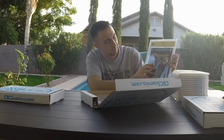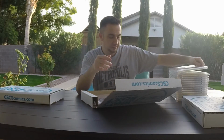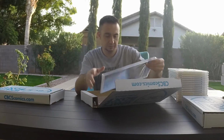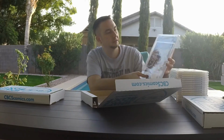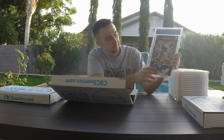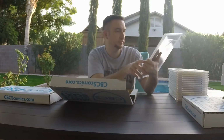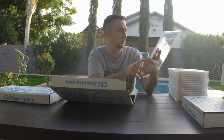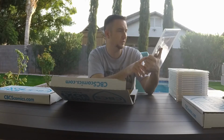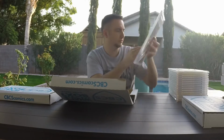Here's a Batman number 1 from the Rebirth with his autograph. That came back in 9/6. There's another Batman number 21, different cover. It's a variant of the black and white sketch cover. Kind of cool looking. Came back in 9/4. Not quite as good as I was hoping for as well, but what do you do? I think I ordered this off of eBay, so.